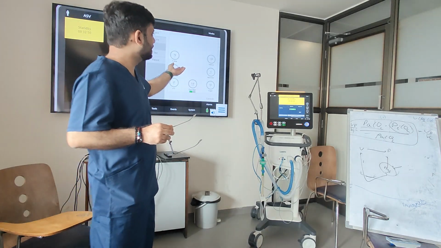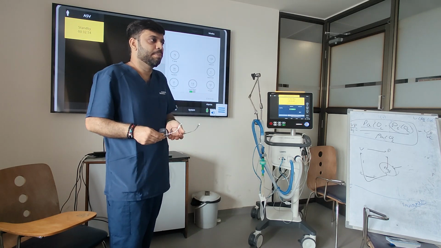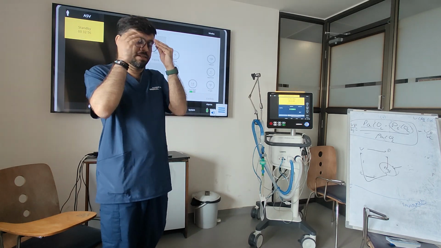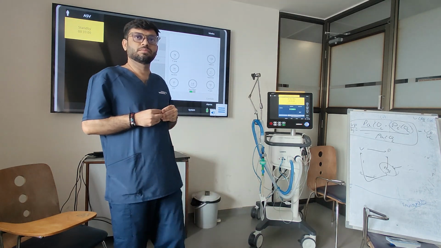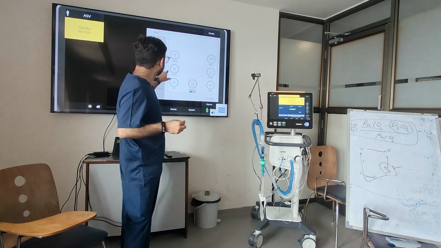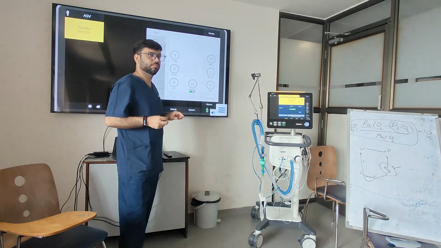And your other guidelines remain the same. Since you're not going to set a PEEP of 5 for ARDS, you're going to set a little bit higher PEEP of 8 to 10. So that all remains the same. And a very important thing is this ASV limit, which you must understand.